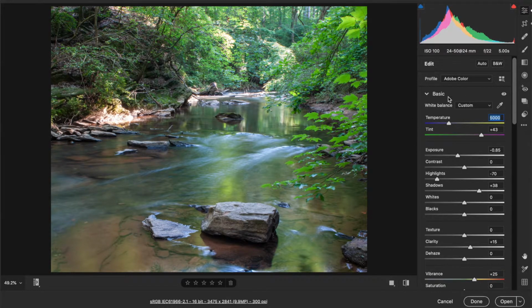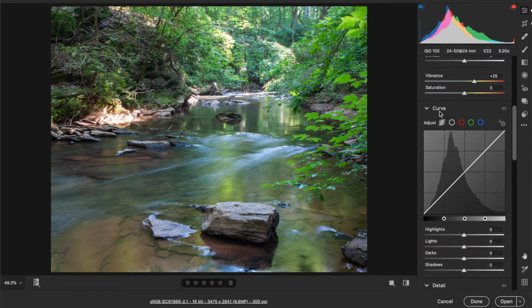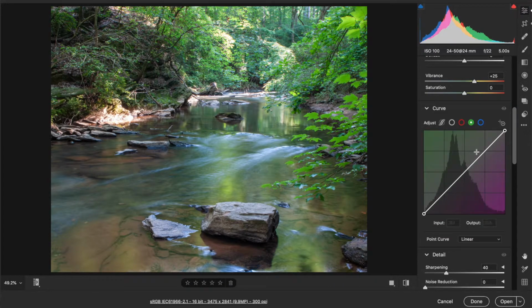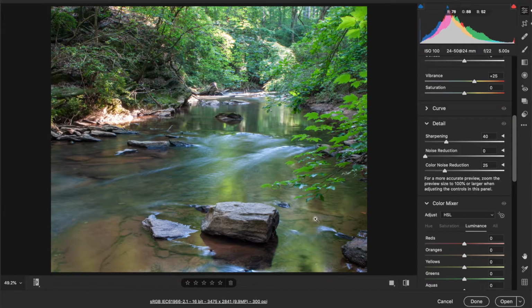And let's just kind of scroll down here through the different modules so you can see. I've got a curve option, which I don't typically use in this case, but one thing that's new, you see along here as I go along the curve, it's actually telling me, okay, so now you're editing the highlights, lights, darks, and kind of gives you a visual representation of where those are along that graph by showing you that. And of course, I can go back here and do reds, and now actually in this case, it looks like it doesn't have the same adjustment as the entire image, but you know, hey, that's something there. I'm not going to bother with curves.